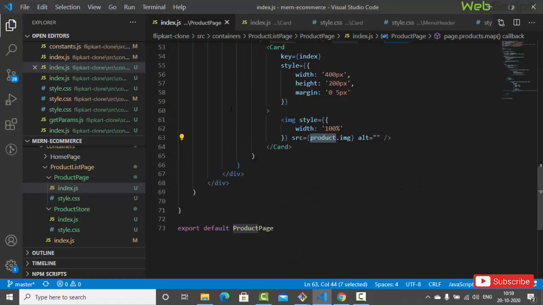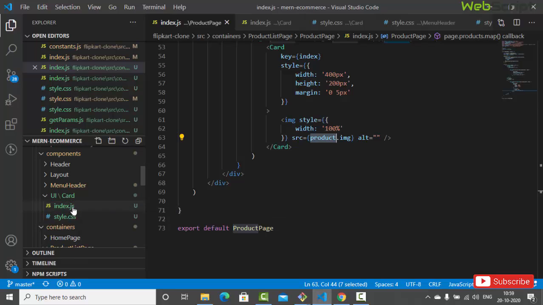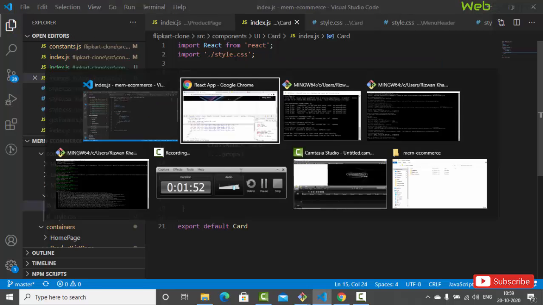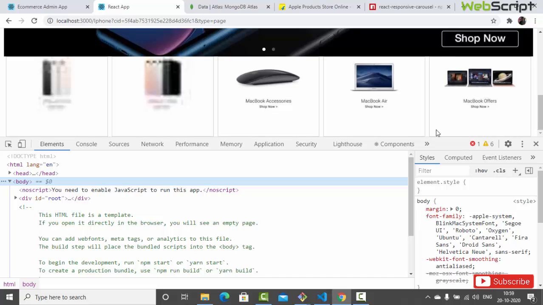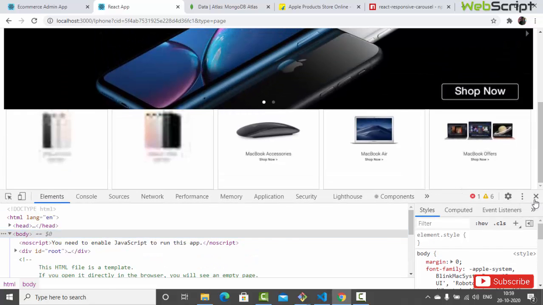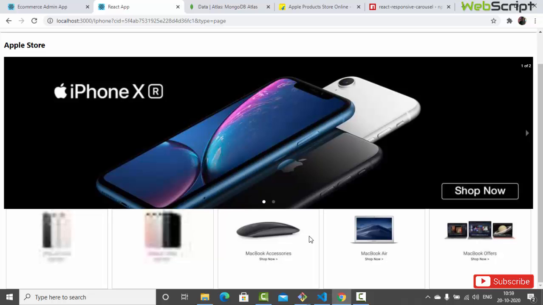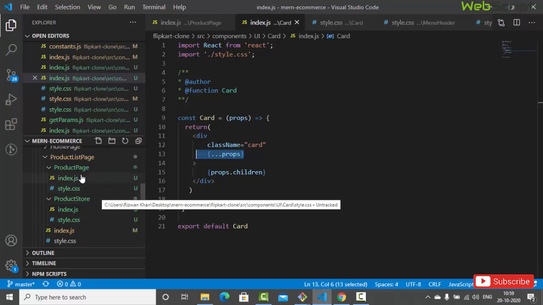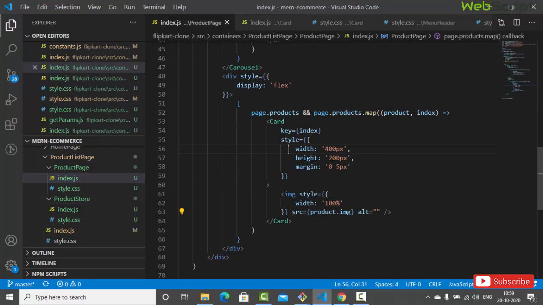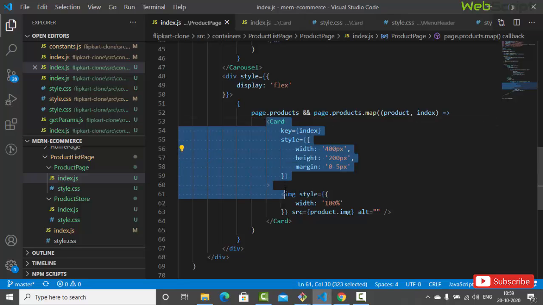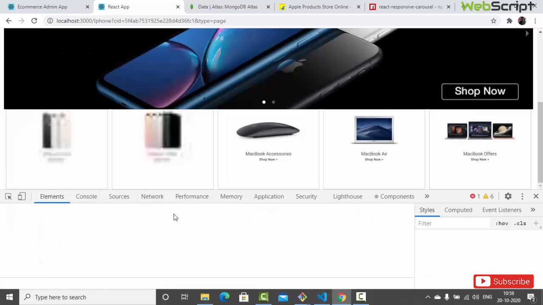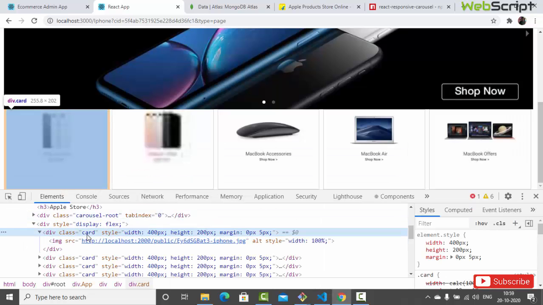Oops, let's go to your card index.js, and props not card, it's children. Okay, yep. So like this we have got our property, which is totally not good. And here we have our props, and let's go to the page, and we have given a width and height to the card, right? So it should be like 400 and 200, but why isn't it taking?